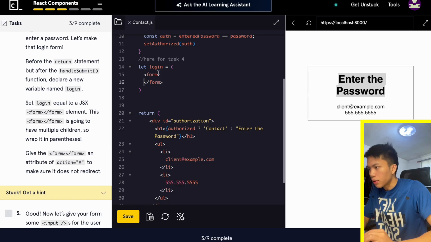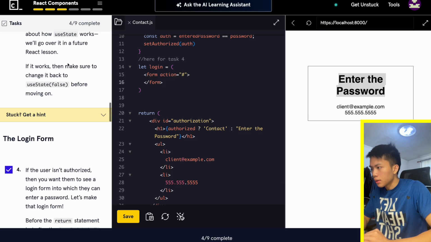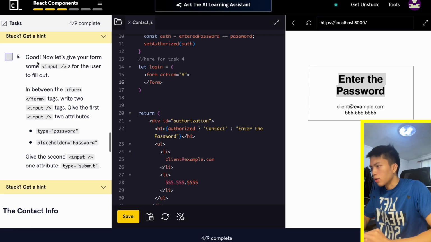Give this form an action attribute with a hashtag. Next one. Now let's give your form some input for the user.